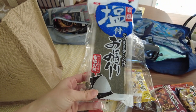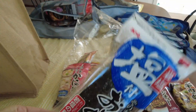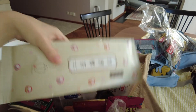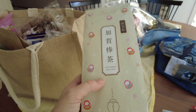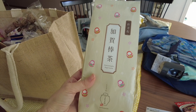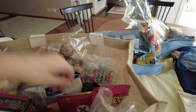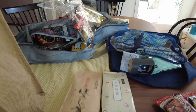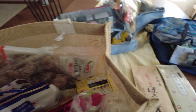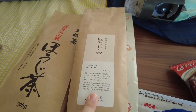We buy tea as well. If you see a store specialized in different things — we got this from Kanazawa and it's going to be a gift. It's a matcha tea or hojicha tea. We have a lot of tea: some from the supermarket and some from specialized shops — three packages. This one is also hojicha, and this one tastes like popcorn.